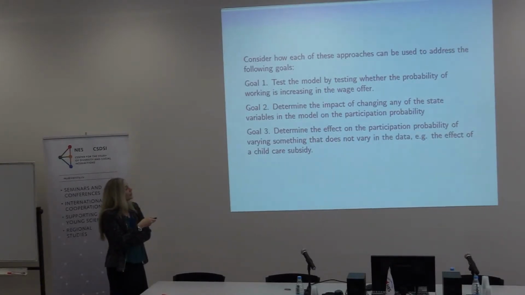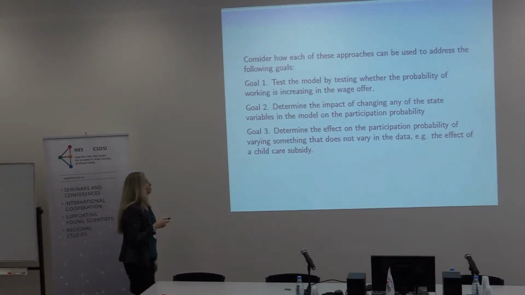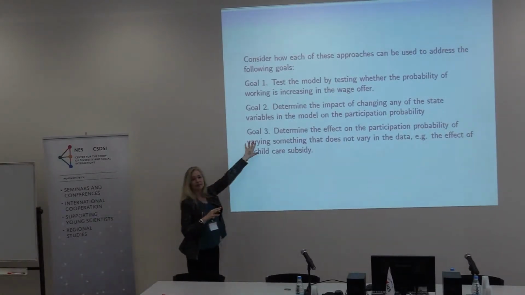But then say I want to look at another policy, like what if I change the child care subsidy? And in my data, I don't have that change. So this is a hypothetical program I'd like to evaluate that I don't have in my data. For this, you actually need to have the structure of the model to be able to do it.